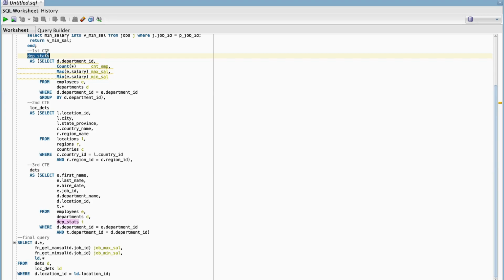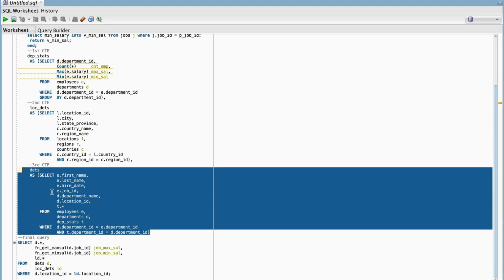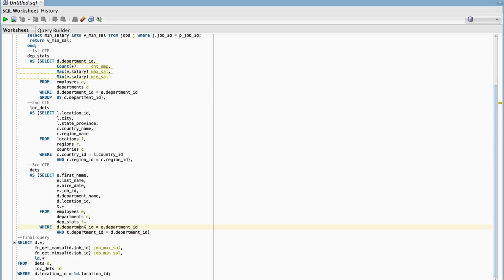This first CTE or with clause is now being used in the third CTE, right? And the alias is T. So all the count, maximum salary, minimum salary will be part of this particular with clause now. And it is being joined here using T dot department ID is equal to D dot department ID.